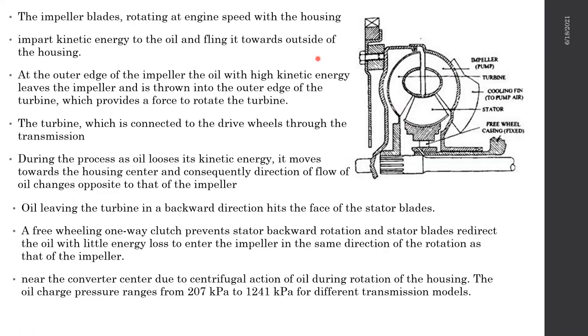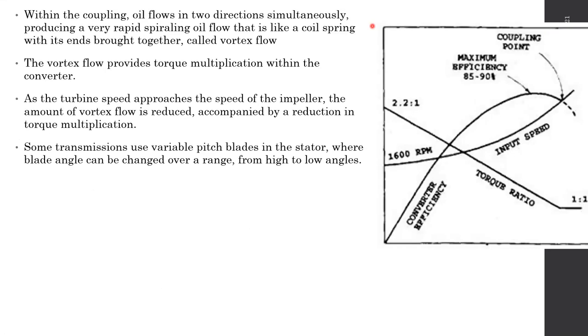So I highly suggest you go through this again and again. I typed the whole process out in order to understand it properly, but I'm not going to go through this again and again. What I explained is typed over here, so you can read it and try to understand, and please go through those links again.